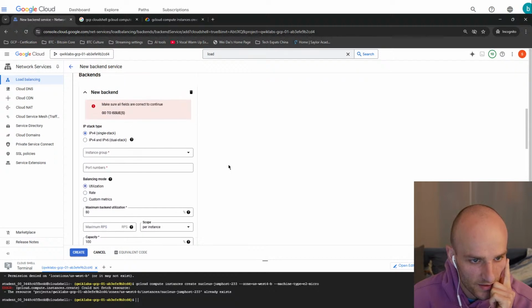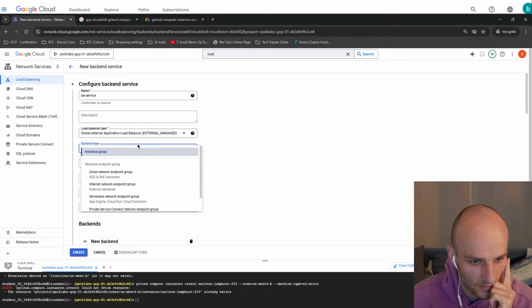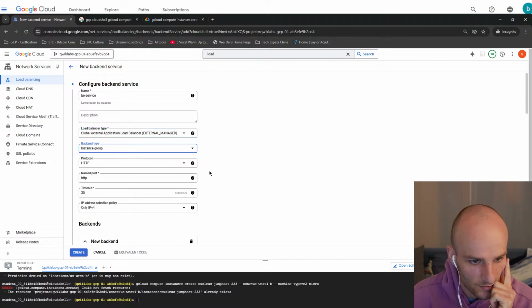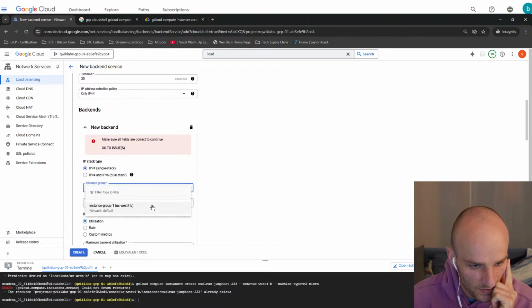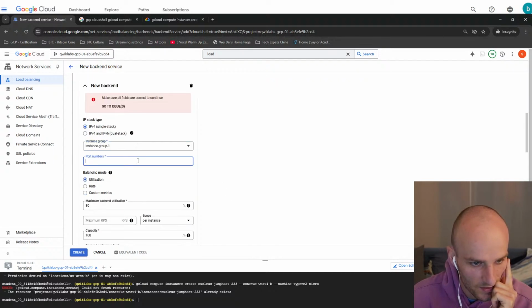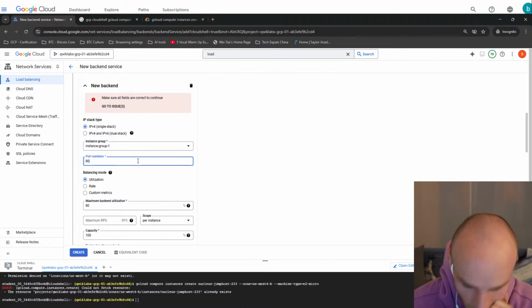So we have this, right? Because we assigned instance group, protocol HTTP, new backend. Okay, instance group, this one, port numbers 80.